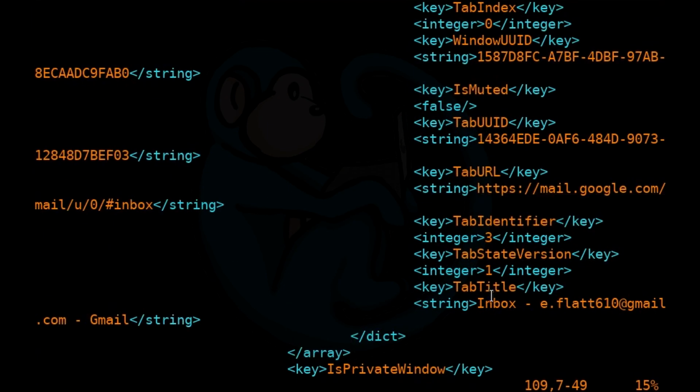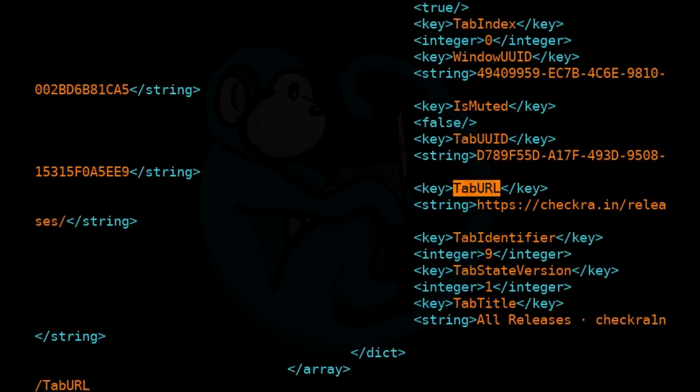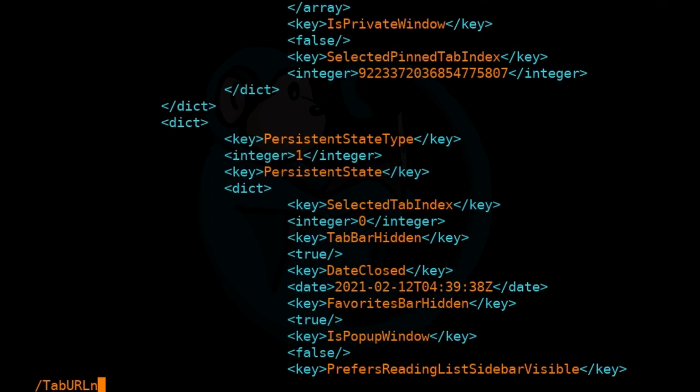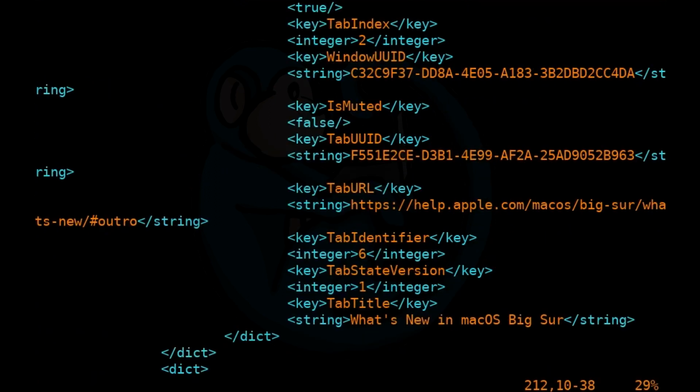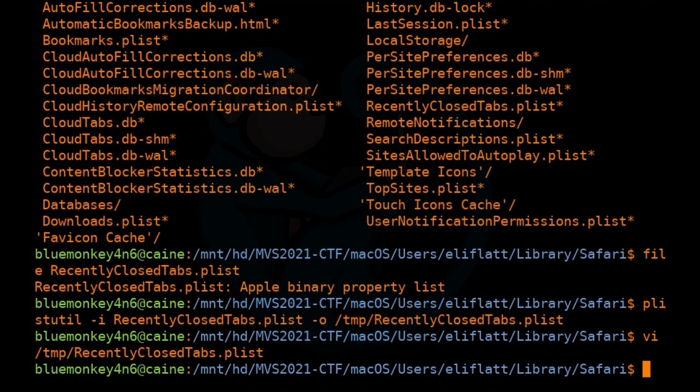From looking at this file, it appears that the key named tab URL contains the URLs of tabs, and the tab title key has the title of the tabs. So let's just look for data from those keys by using the grep command.